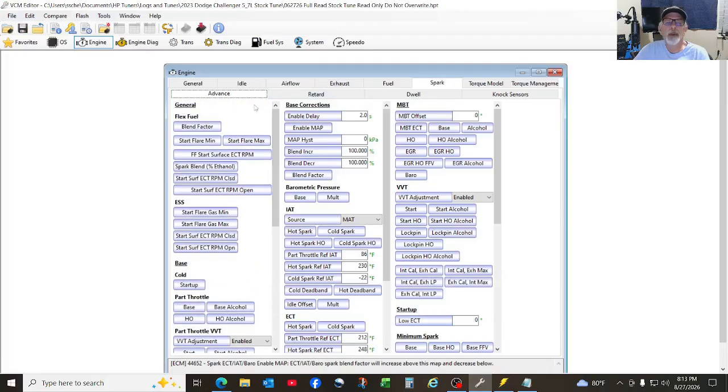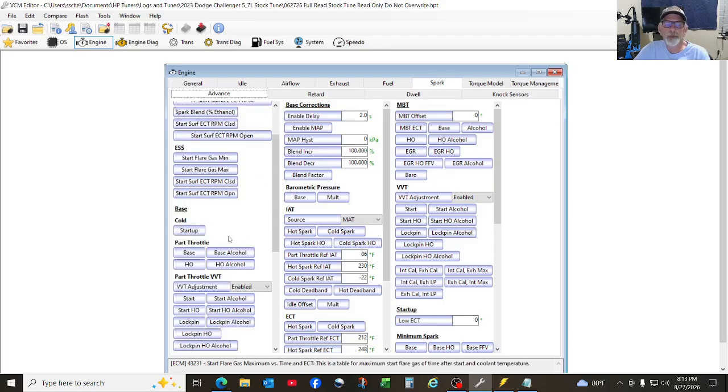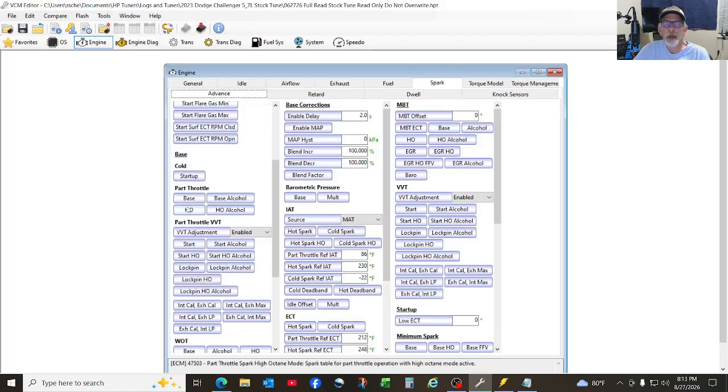and we're going to look at just our general. So this is all flex fuel stuff here, and then this here is ESS, which is, what is it? I can't remember what it is. ESS is basically start time stuff, everything during startup. You have cold startup, and then here we are at normal operating temperature, and we have our base and our high octane.